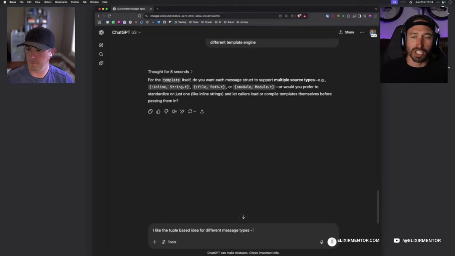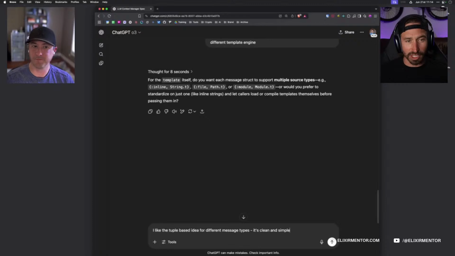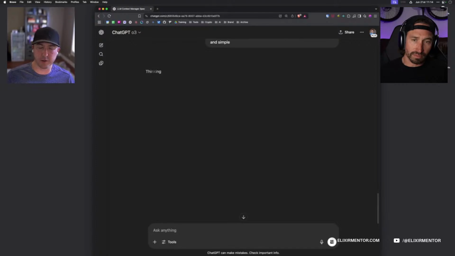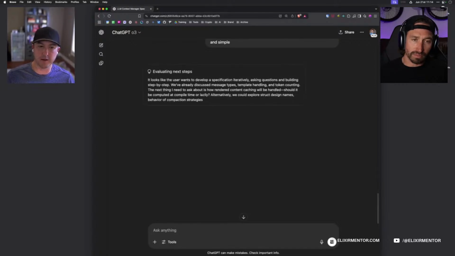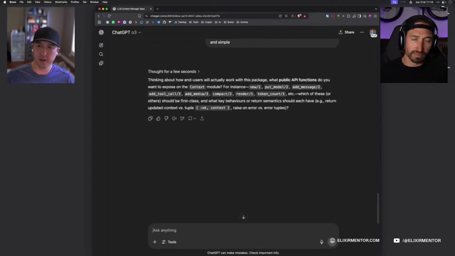Now, was the tuple concept in your prompt, or is that just what it spit out? Okay. This is part of the Vibey process where I'll start with an idea, and that's why I like this. It really rubber ducks to fill in the details that the coding agent needs to come out the other end.